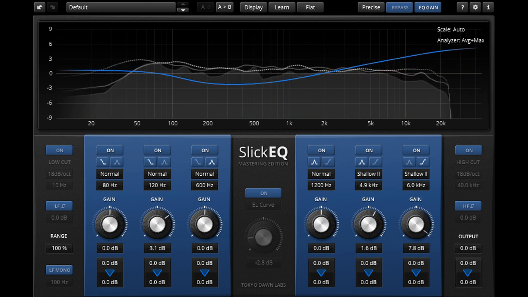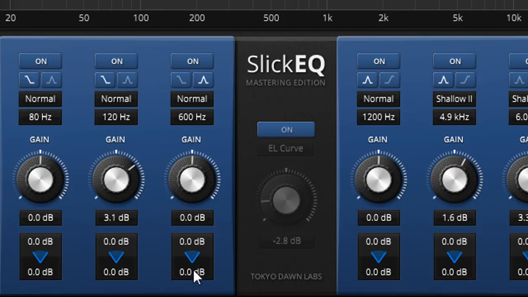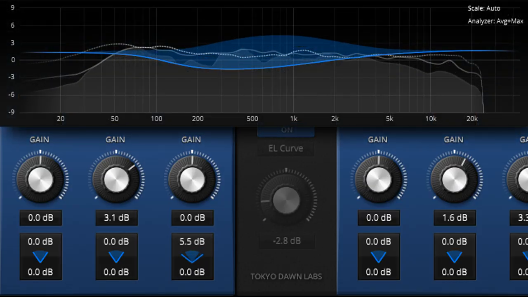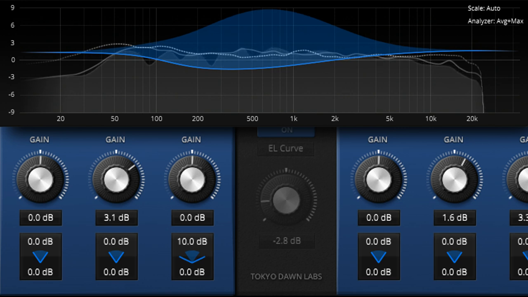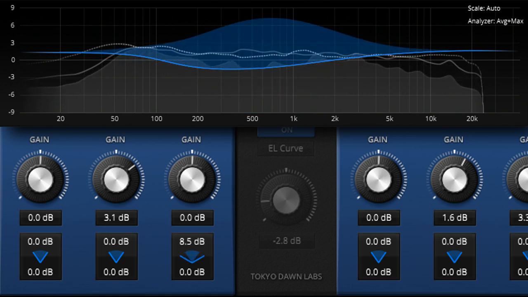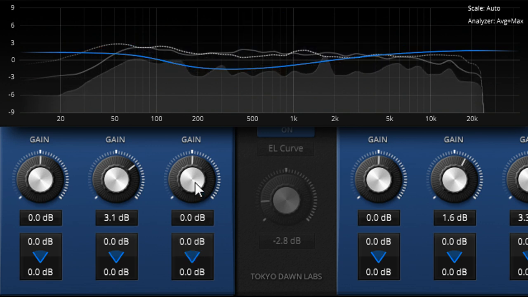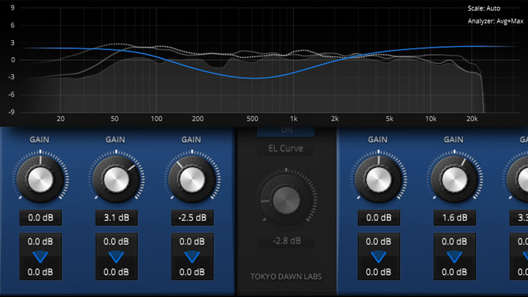Bands also feature powerful stereo image controls. The upper parameter controls the stereo width of the band, so you can selectively widen or narrow the stereo image for different frequencies. This is equivalent to EQing just the side channel in a mid-side setup. If you need to EQ only the mid channel, you can dial in the required mid cut or boost using the main gain control, then offset it with an equal and opposite change for the side.